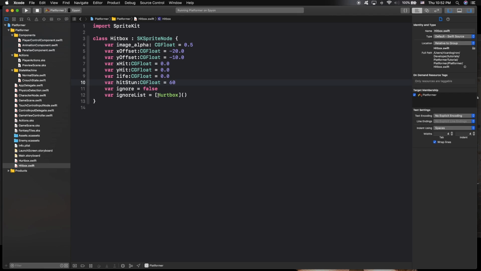So we're going to add the hurtbox to this list. In Spritekit games, the frame rate is 60 frames per second, right? So if we didn't have this and we had our hitbox appear for 1 second, it would be hitting the enemy 60 times instead of 1. That's why we have an ignore list here.